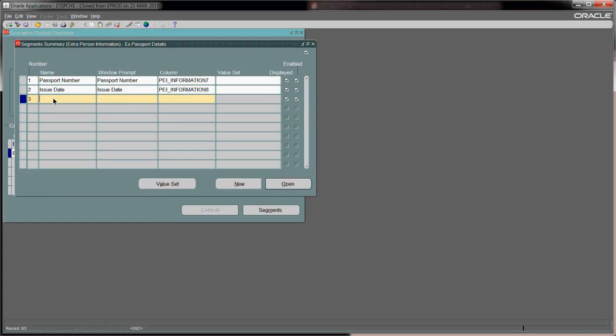The system is slow today, very slow. Okay, so expiry date. Let's say number 9.